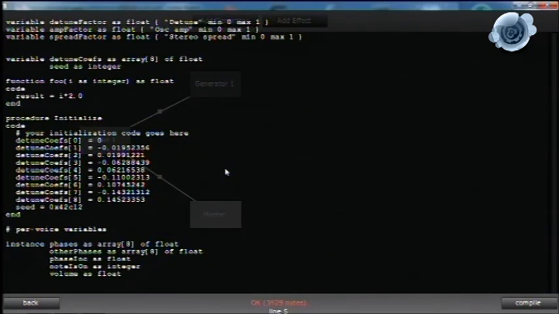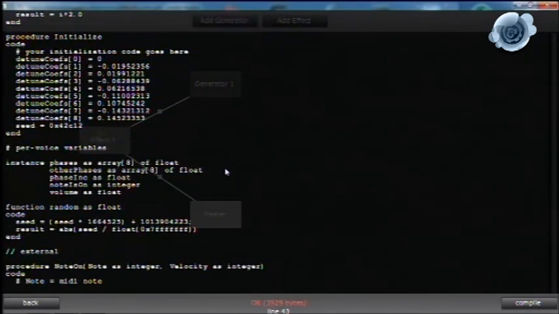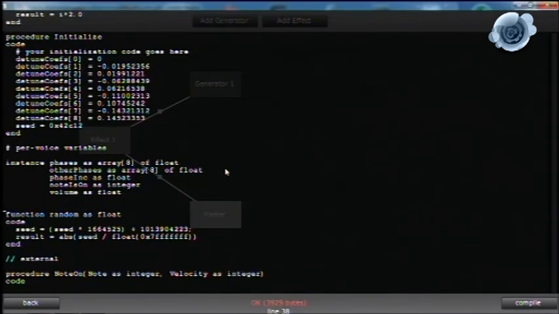So I make a new parameter here, like LFO speed. It's also a float, and let's do it like this. I don't know what will happen. Maybe the range is not good, but maybe it is. And in the instance, we also need an instance variable for the active node. How do we call that? Just call it LFO. That's okay.